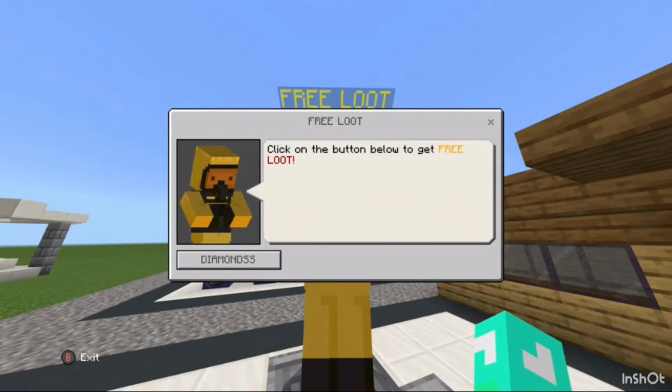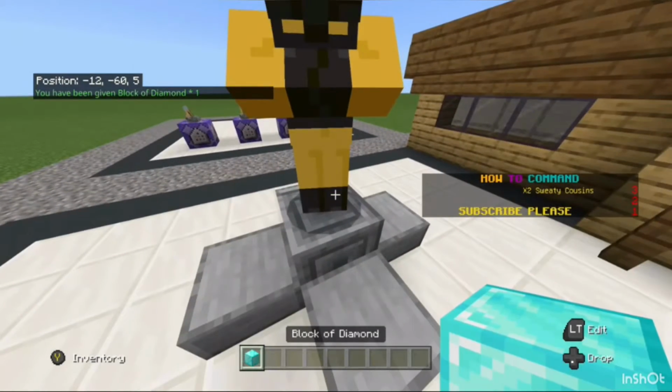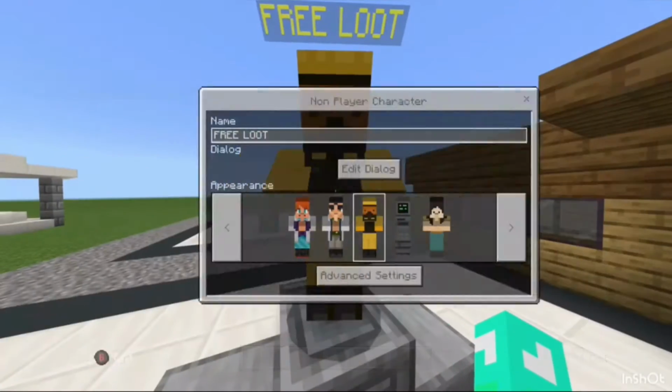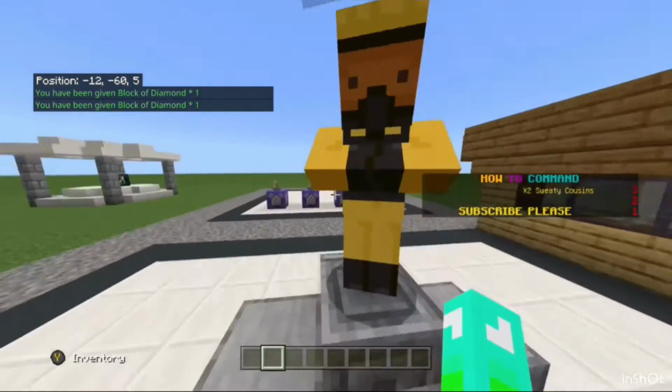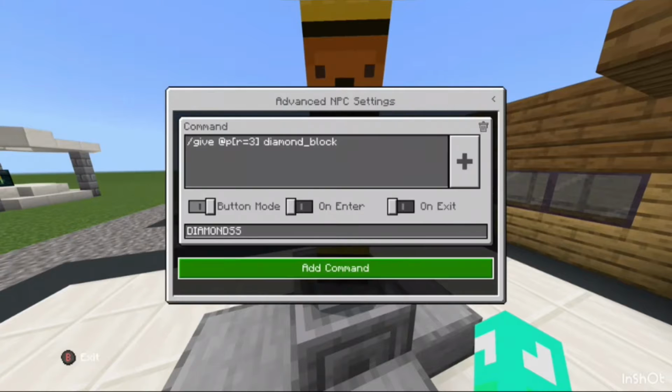Yes, as you can see here, this is how to get free loot using NPCs. You can do anything in an NPC. As you can see, it gave me a diamond. Just checking it again, it gave me another diamond. You can put cooldowns and stuff.